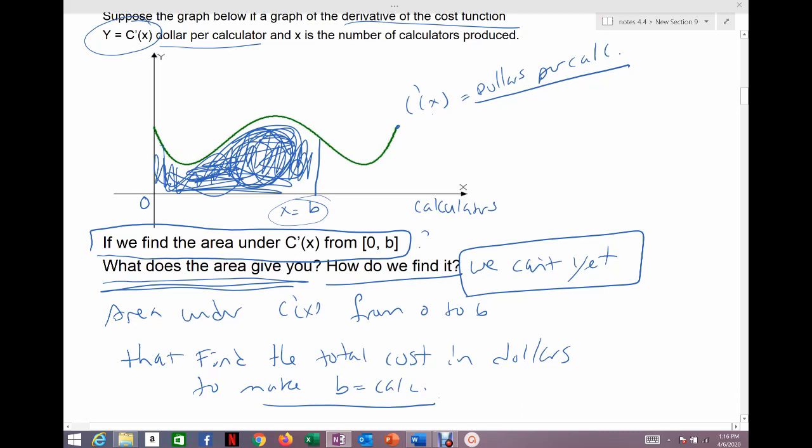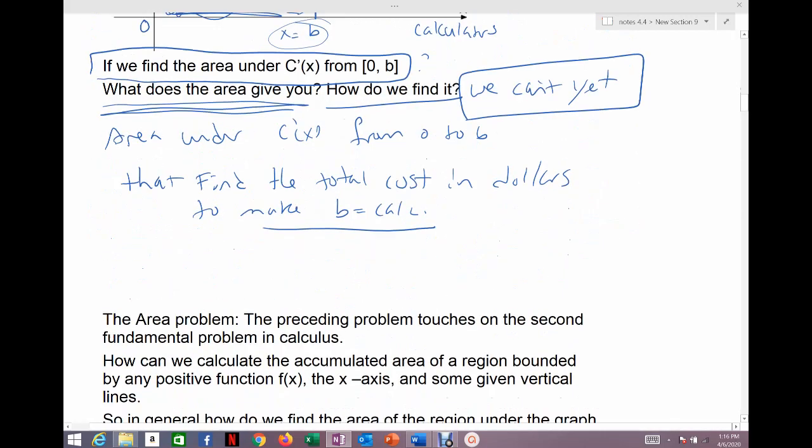And cost is not consistent, right? At the beginning it costs a bit, but then it starts to decrease a little bit, and we go down, and then cost goes up again, and then cost comes down. At least the rate of change of cost, right? It's going down, up, and then back down. If I find all of this area, that would tell me my total cost. That would give me the cost value. And I know it exists, right? If I have a rate of change of cost, I know I have a total cost. I'd find the area, and that will give me my total cost for my calculators. Well, that's the question we want to answer. That's what we want to get to.